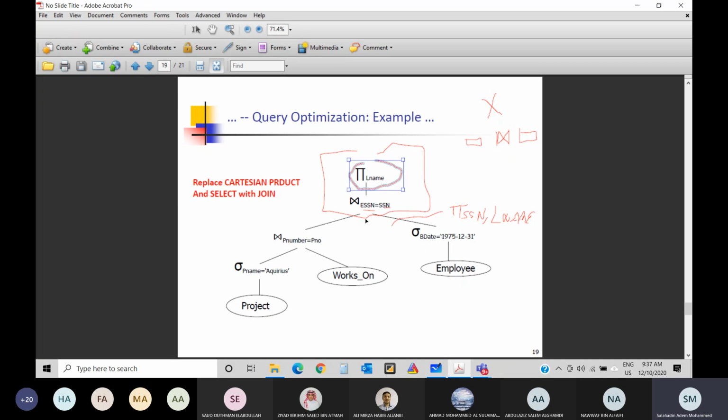So what did I do? Did you see the trick I played? First of all, I removed the rows that I don't want. Then I am now removing the columns that I don't want in the output. So the employee table was big. First of all, we took everyone whose birthday is not 1975 and cut them out this way. Then what did I do? Again I kept only 2 columns, the column with SSN and the column with the last name. The others we removed. We don't want them. So now I have an even much smaller table with only 2 columns.